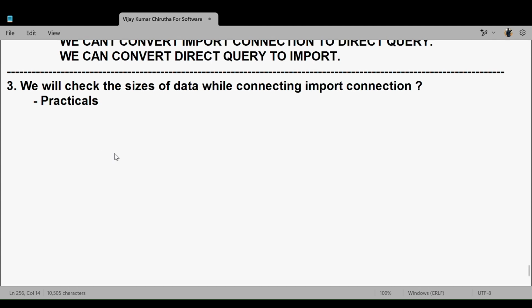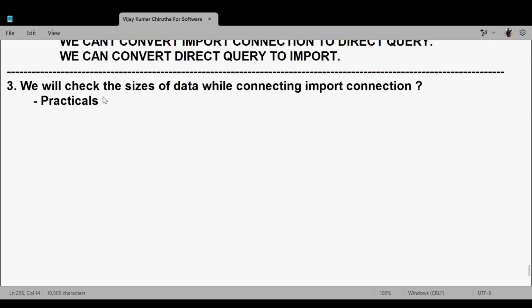SQL Server import data is also there, but SQL Server also has direct query mode. We will see those two different options: what is import and what is direct query. For files, there is no option mentioning import, direct query, or live connection; the pop-up will give you some information on how you are going to connect your data.